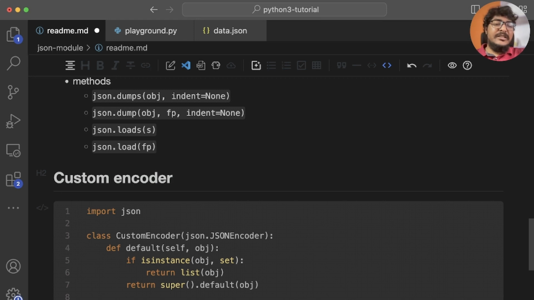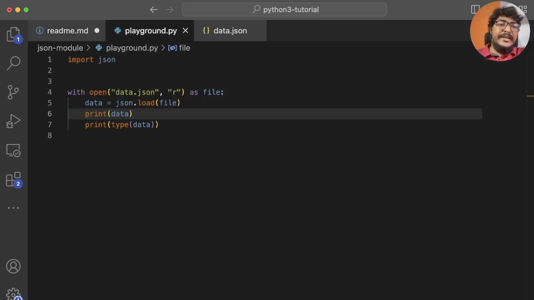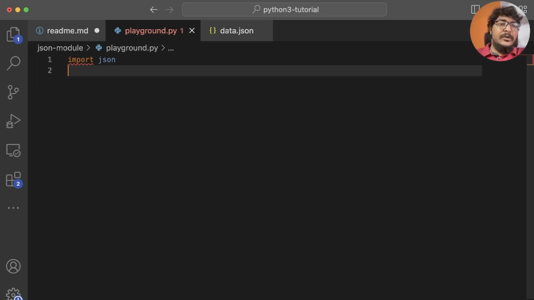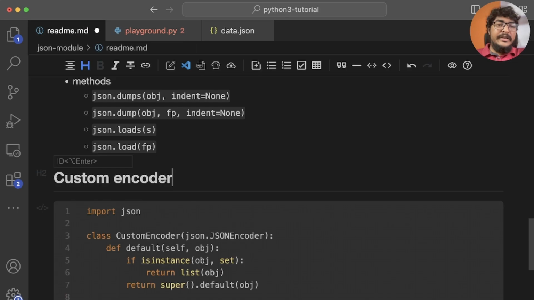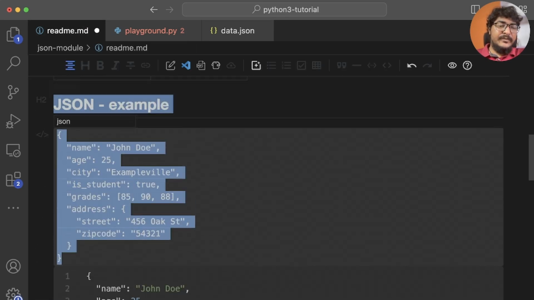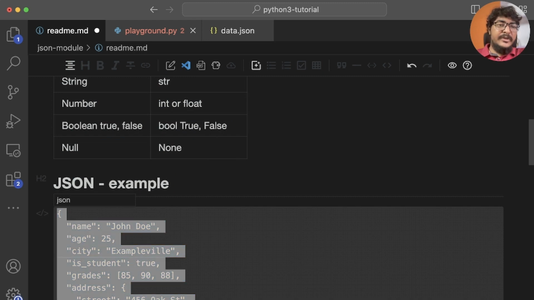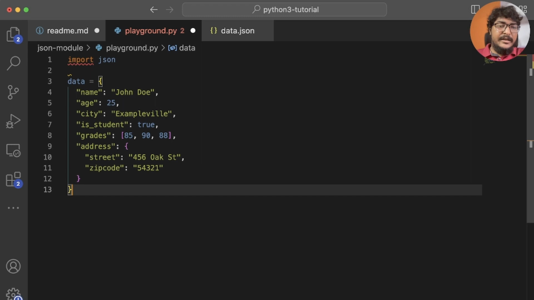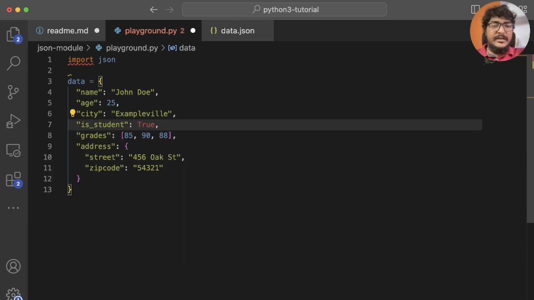So let's talk about custom encoder. Before talking about the custom encoder, let's remove all this code, go to the readme, copy this JSON, and come here, and data equals, let's paste that and update this, actually it's Python data.